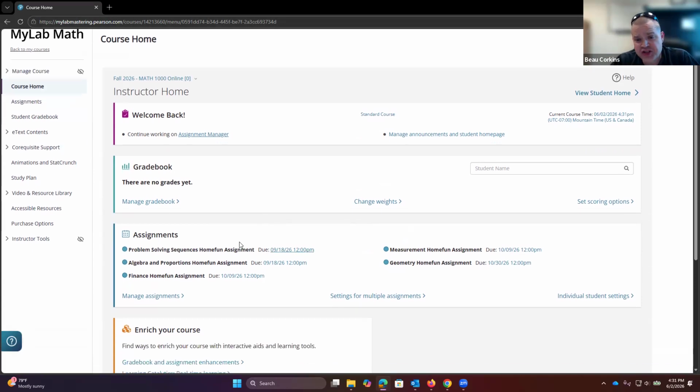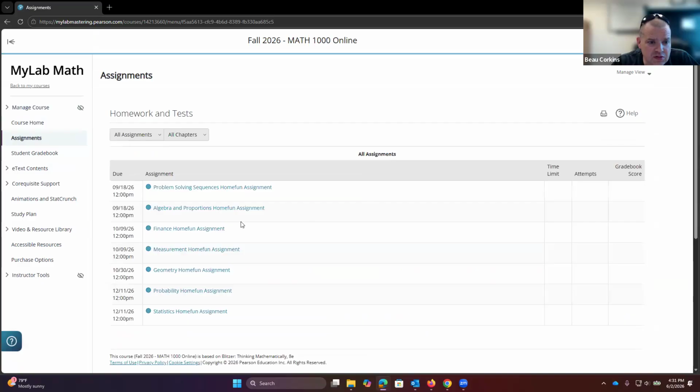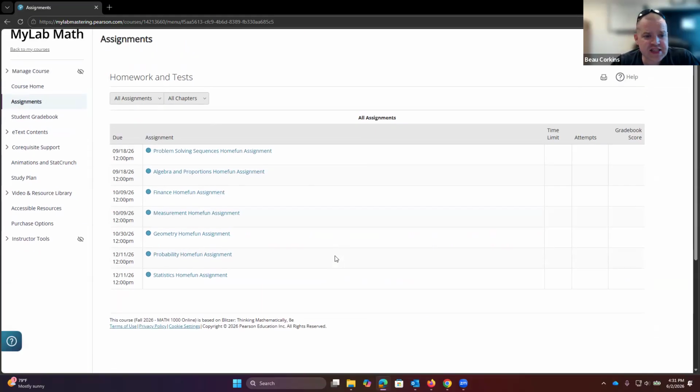Okay, so there's only 4, 5, whatever, how many? 7. There are a total of 7 home fun assignments. Four categories is what I was trying to say. Notice because 2 of these are due the same day. Then these next 2 are due the same day. That one's due one day, and then these 2 are due the same day. I broke them up just because their concepts are together.